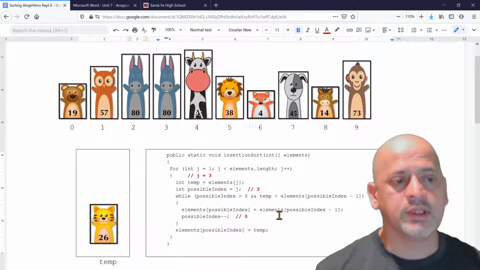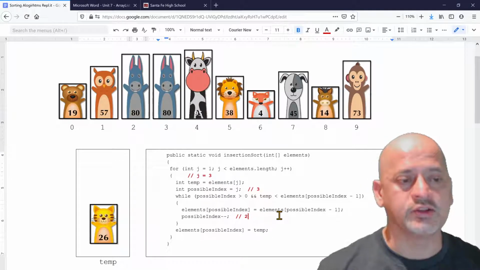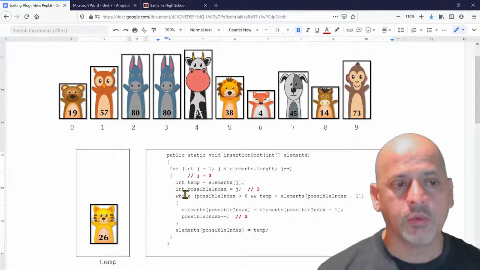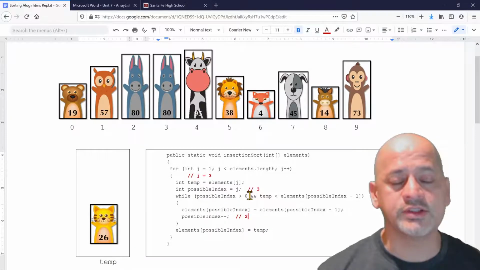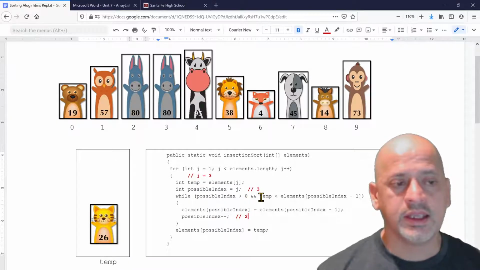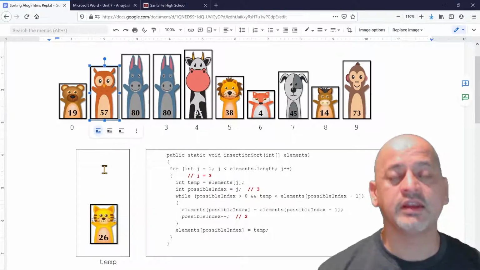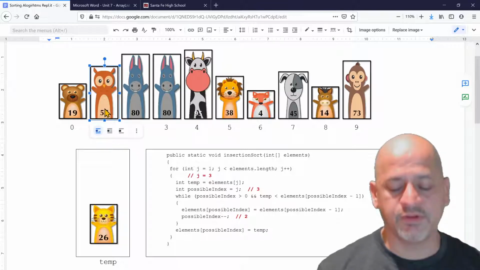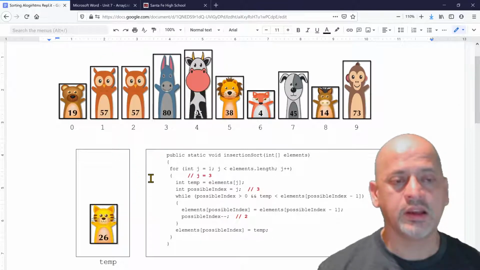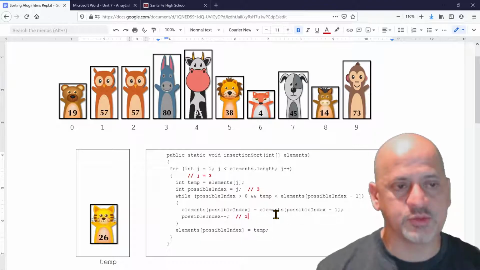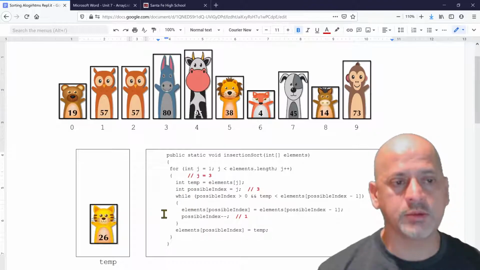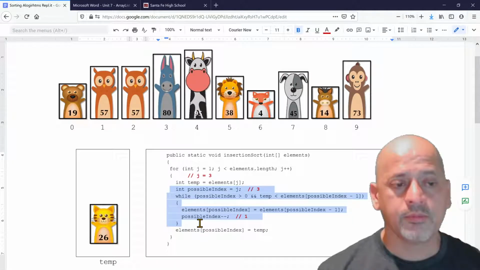And now our possible index gets reduced by 1, so now it's going to be 2. We go through the loop. Is possible index greater than 0? Yes, it's 2. Is temp smaller than the previous one, than 57? Yes. So therefore, the 57 gets moved up 1. And our possible index gets reduced by 1, so the possible index for the insertion might be at 1. We go through the while loop again.